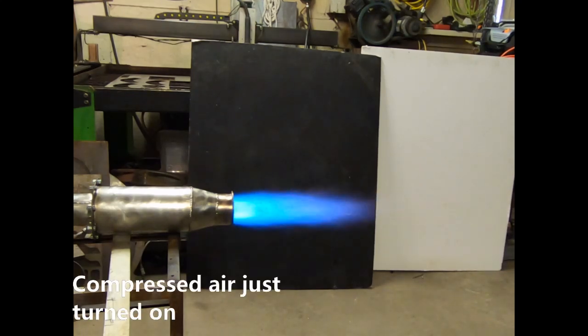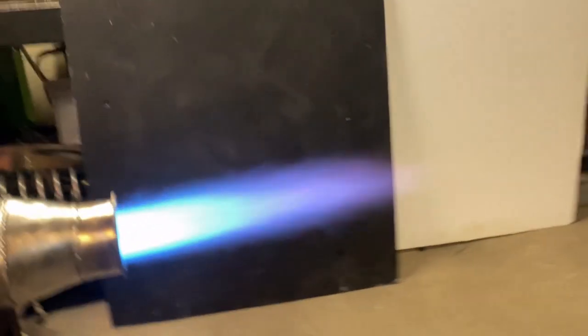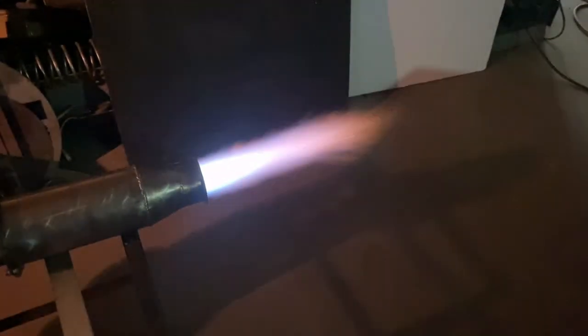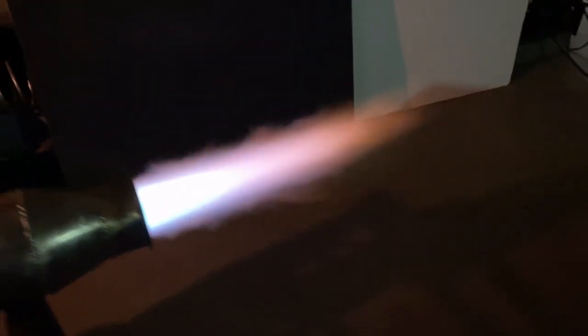So we just turned on the compressed air, so we've got a secondary burn going on, and we're going to crank up the power. This thing really gets screaming — that's a full-fledged high-velocity burner. Downright jet engine right there. I've got both lower fans on and the door wide open, and it's still hitting some serious temperatures in the shop.